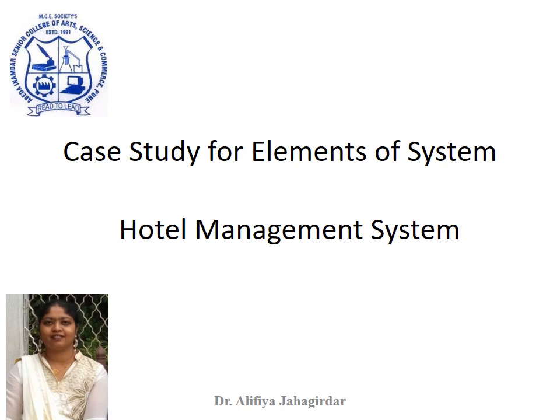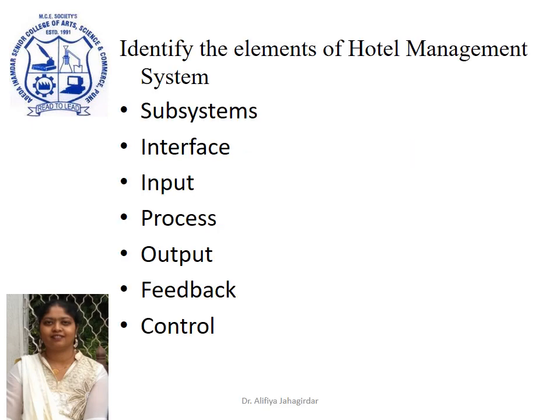Today we are talking about a case study for elements of a system, and the case study example is hotel management system. Here we are going to first identify the elements of the hotel management system. Elements comprise subsystems, or you can term them systems, interfaces, input. We are going to identify the input, the processes involved in the hotel management system, the output, and what is meant by feedback and control.